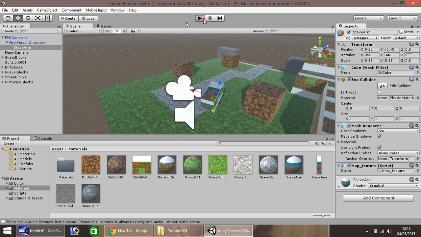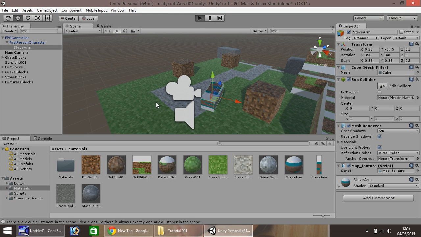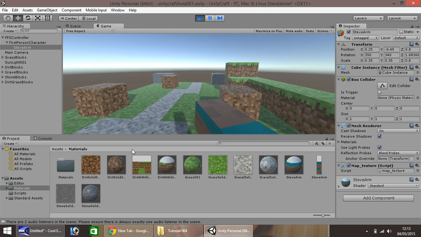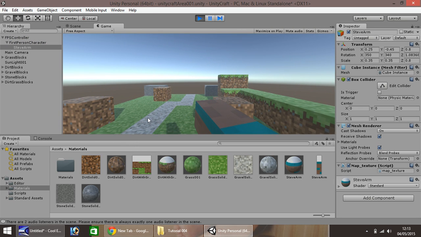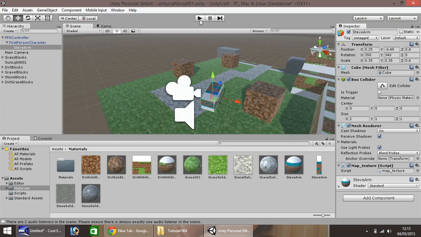So what I may do is quickly cheat. There's always ways to cheat in Unity, which can be quite handy from time to time. And all you need to do to cheat until we get it working in the next episode is duplicate Steve's arm, Control D. So you've got Steve arm 1. Rotate it at, let's see, 90 degrees.